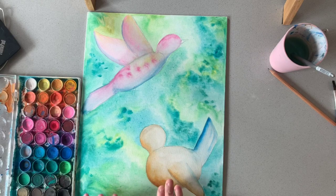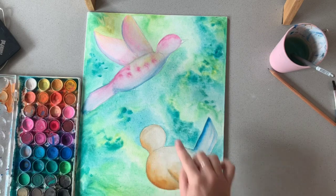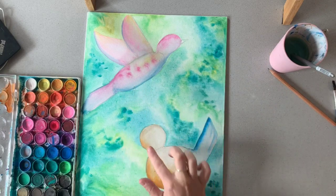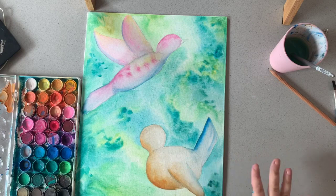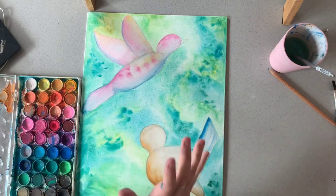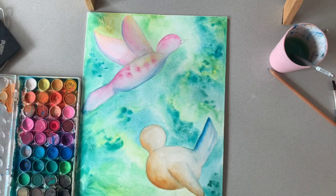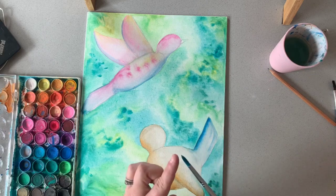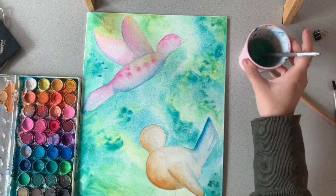So to recap what we've done so far, we've painted a layer for each bird, then a second layer over the top using blending and allowed that to dry. We've then covered the entire background in a green sort of tree-like background to fill the white space. Now that everything is dried, we're able to do our details, and it's important to have a detailed small brush for this part or something with a fine tip like the brush I have right now.